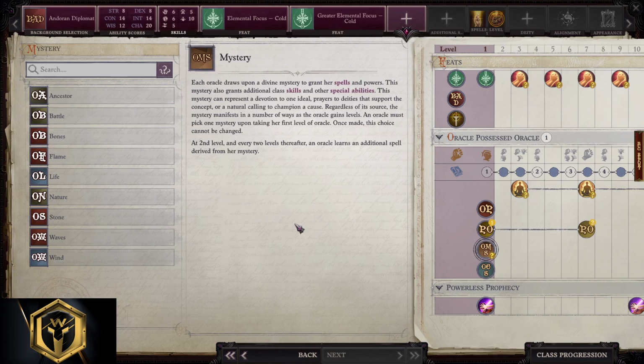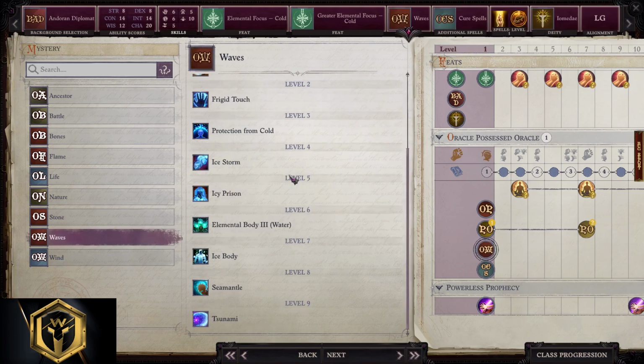Mystery. Why did we take cold? Because now we want to take waves. How does this all work? Waves if you pick cold feats, wind if you picked electricity, stone if you picked acid, flame if you picked fire. If you went with necromancy, then it's bones. If you went with transmutation, then it's battle, utility, and support, then it's ancestor. I just absolutely hate making builds for Oracle because of 1,000,000 options, as I said at the beginning. I hope I made it clear how it works though.